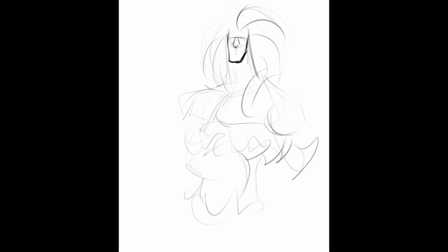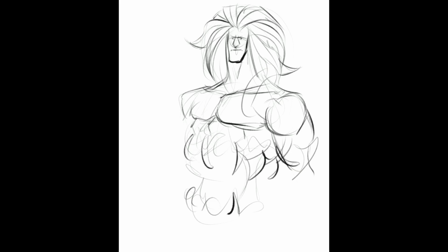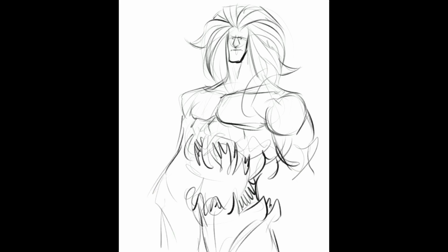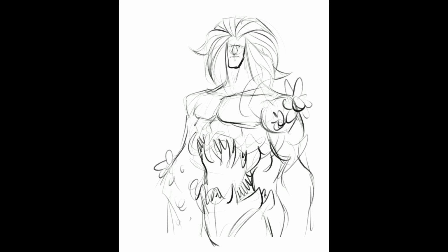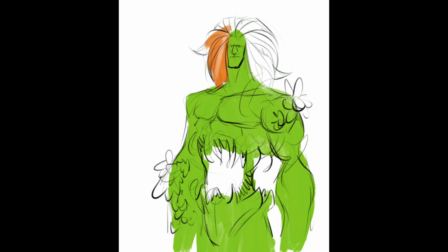Now, the reason I went after this one next is because I actually have a few that are kind of hovering in the middle of being done, and this one I was just a little bit more inspired to do. I at one point thought about doing more of a Little Shop of Horrors style monster, and I do think that is still in the cards. I actually want it to maybe be like a companion to this guy, almost like a little plant monster dog or something like that.